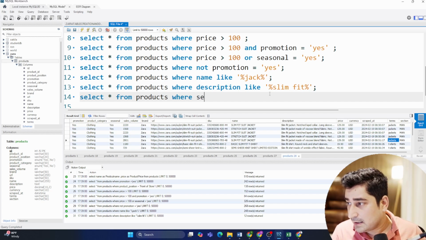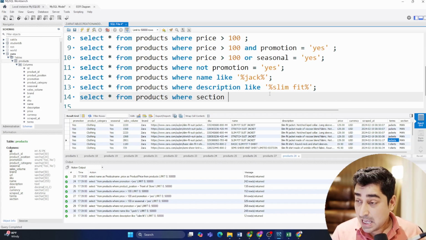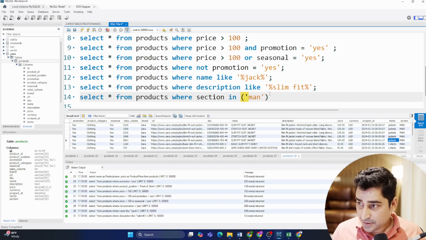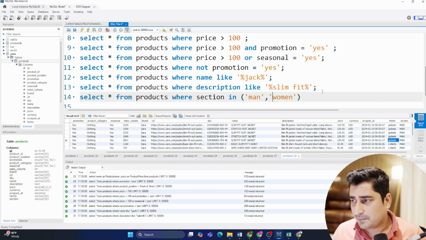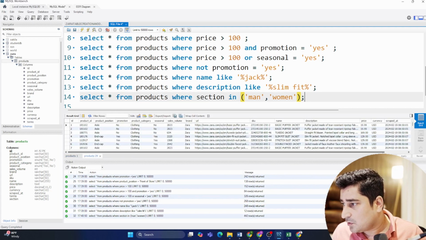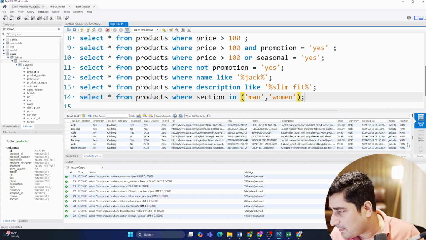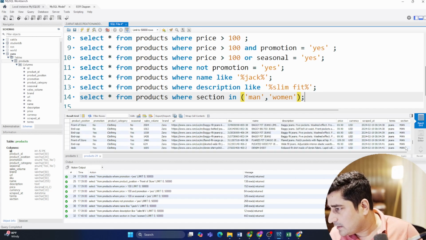where section, right? Section is my column name, the last column name, SECTION. I can write in, and then I can write multiple things over here: check in this one and check in this one. So maybe I can check with men section and with WOMEN, women section as well. And in either of these sections, if my data falls, give me the record. So this is what this one is going to perform, guys. Here you must be able to see men. I believe there is no record for women, by the way. Okay, there is no record for women.